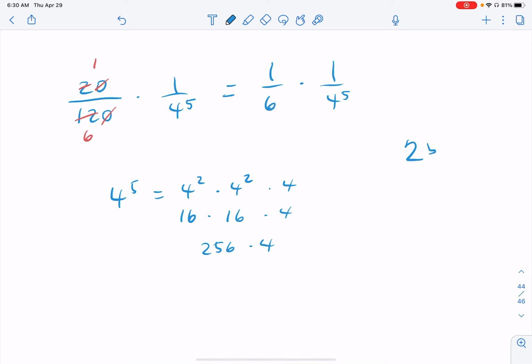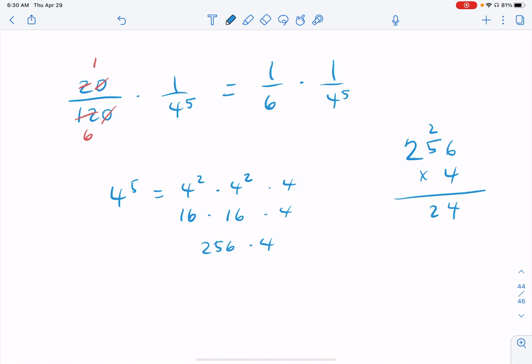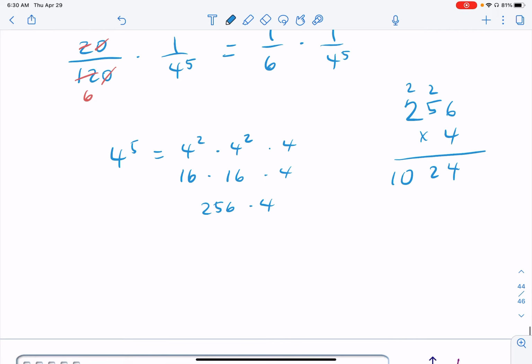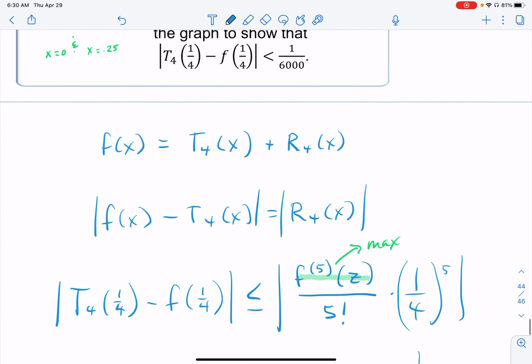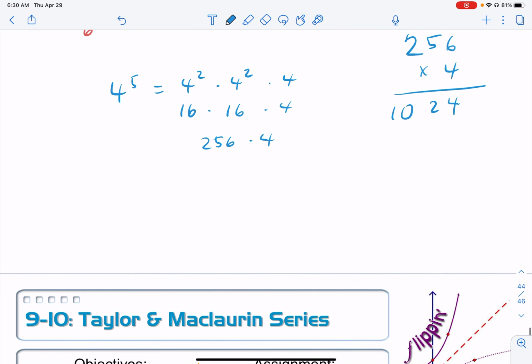So let's pretend like we're in the 4th or 5th grade. Let's do some long multiplication. All right, so 4 times 6 is 24. 2, 20 plus 2, 22, carry a 2, that's 8, plus 2 more is 10. Nice. Now we just have to multiply it by 6 right there.